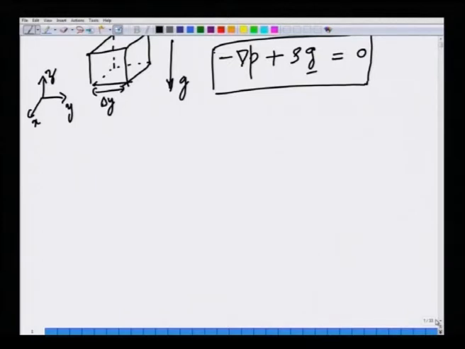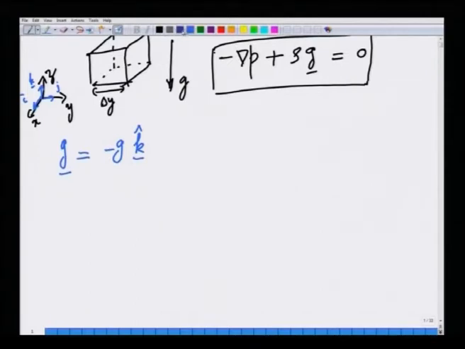It is customary to point the gravity vector along the negative z direction as I have shown here. So, there are 3 unit vectors i, j and k along the x, y and z direction. The acceleration due to gravity vector is given by minus g times k, where k is the unit vector in the positive z direction, but g is pointing in the negative direction. So, minus g happens because of that.